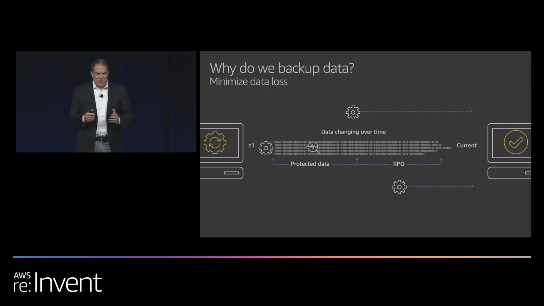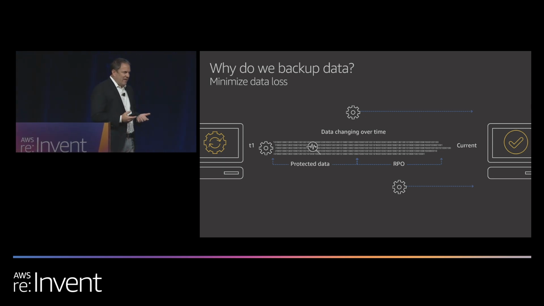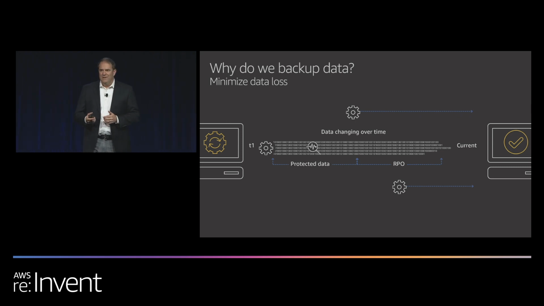And so when you look across your business applications, you realize that some applications are simply more important than others to your business. So in order to ensure that those applications are protected effectively, we try to understand how much data we can afford to lose as an organization for those applications. That decision, the recovery point objective for those applications, will dictate the frequency in which we take backups, and it will also have cascading effects in terms of the decisions we make of the systems and services that we're using in order to support those applications.